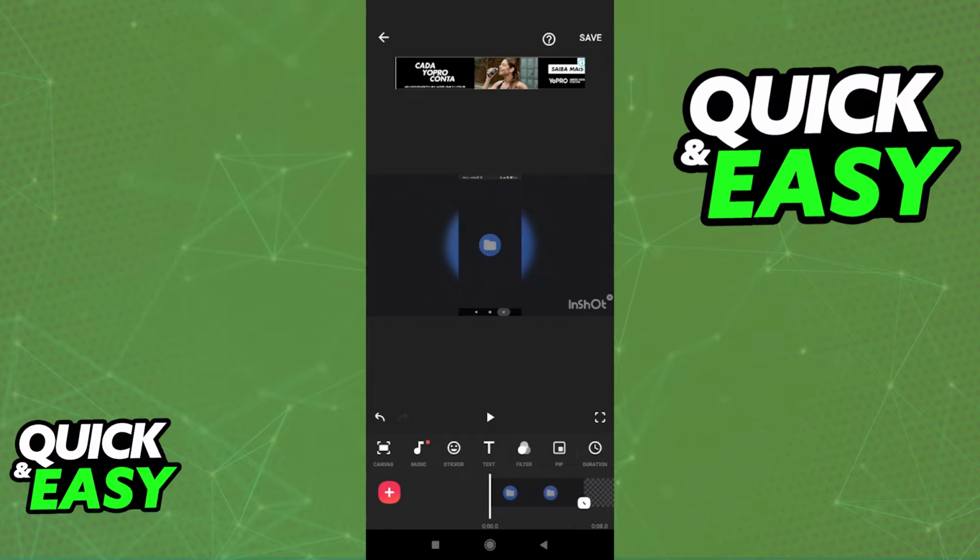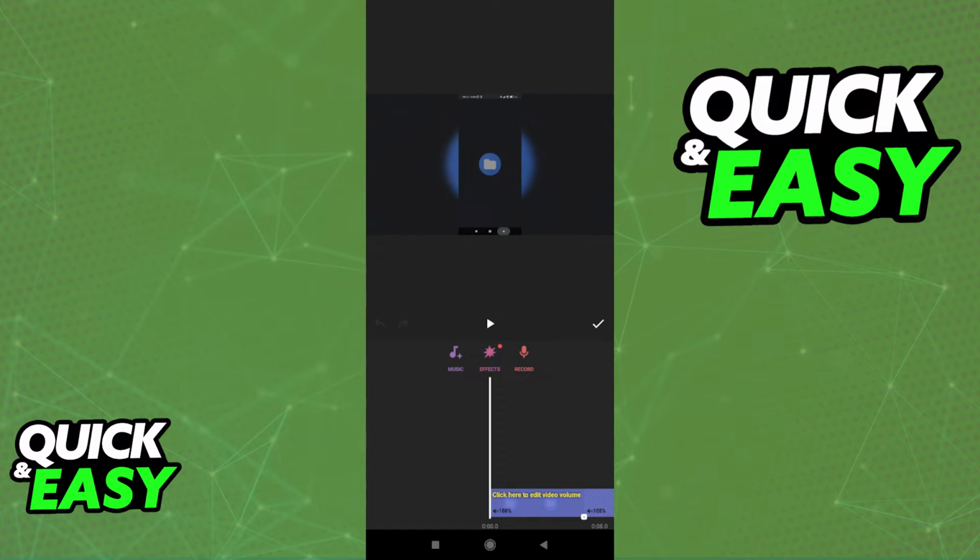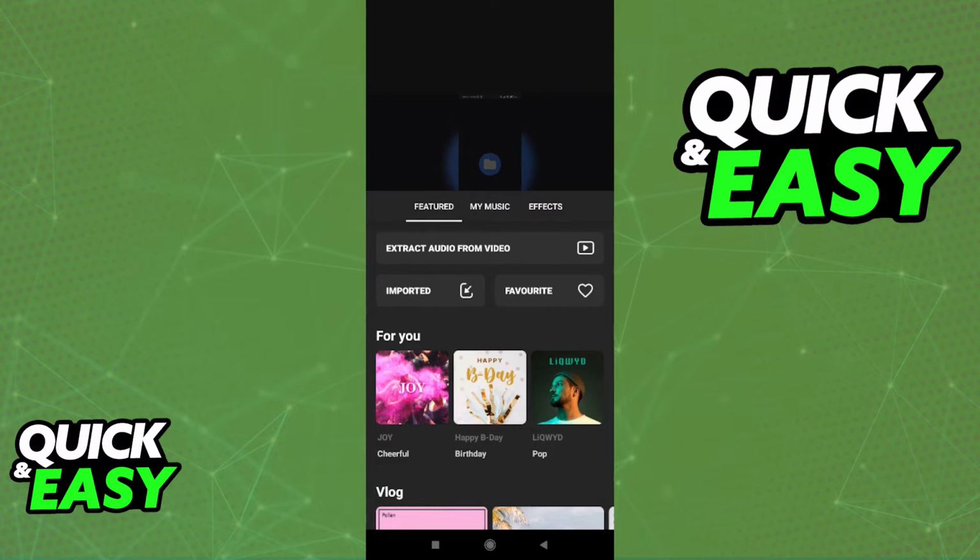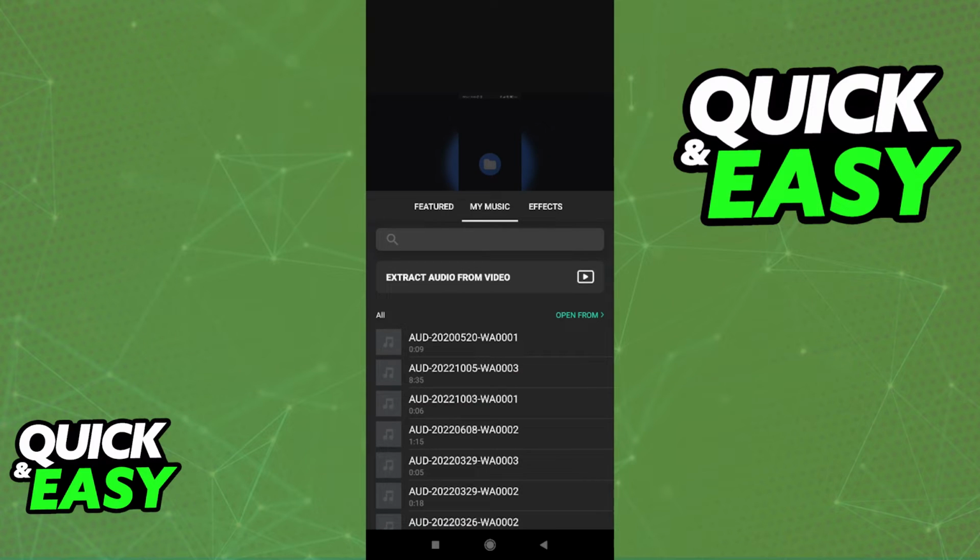Now, to properly add music or any type of song or audio to this picture you posted in the video, simply use the music tab over here next to canvas, and you can click music and my music. As you can see, this is going to detect all of the audio or music in our devices, and we can simply paste it here. As long as it's in the appropriate format, an MP3 for example, you will be able to find it here.